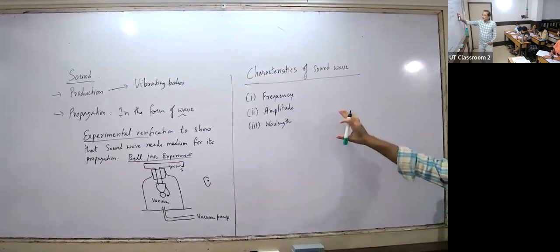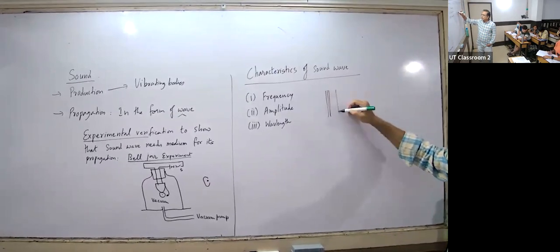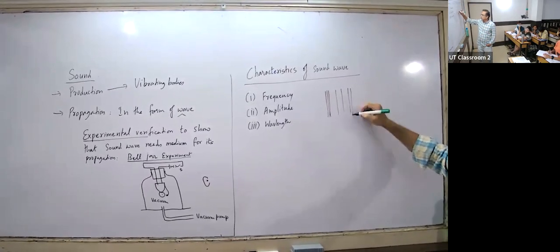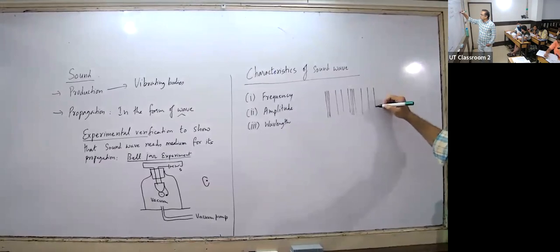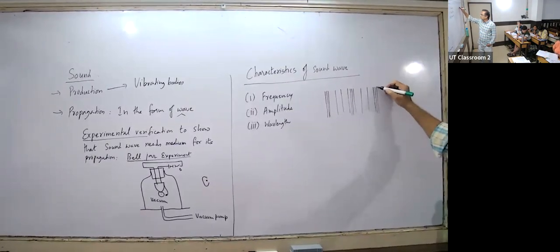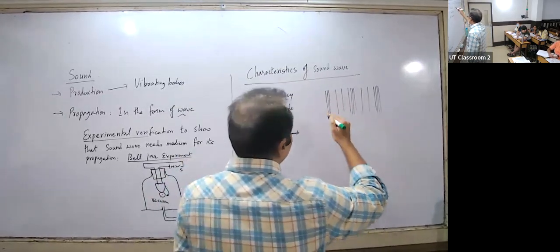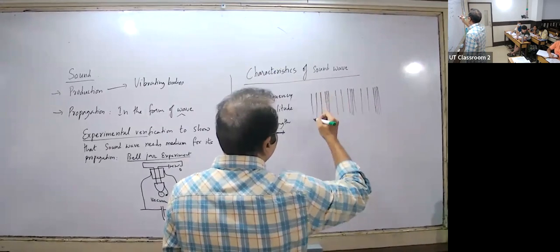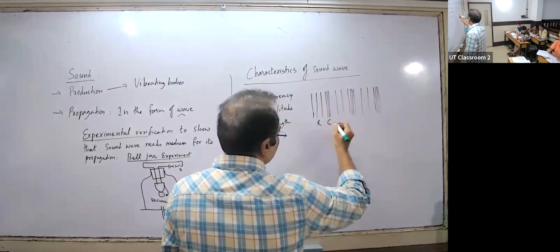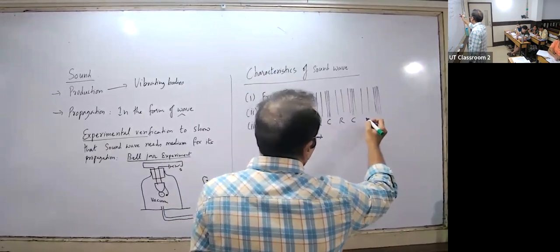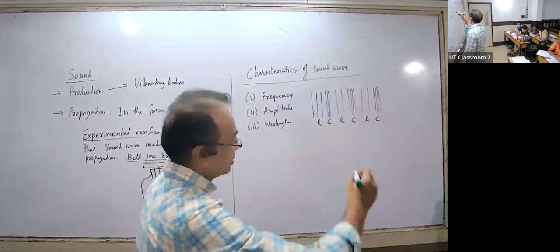So we heard that sound wave travels in the medium in the form of compressions and rarefactions, right? Why it happens, that also I explained. So when the source which is vibrating, which is creating sound, is vibrating, a low pressure region which we call rarefaction, a high pressure region which we call compression is created. And through such series of rarefaction and compression, the sound propagates in this direction.